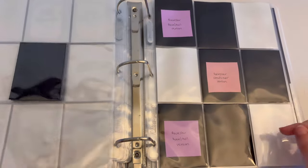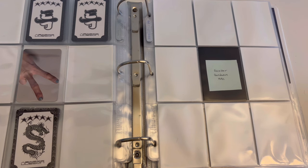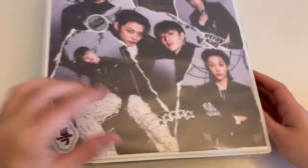Okay, so that's my plan for Rockstar for right now. It's always possible that I'll end up changing my mind and collecting less or collecting more once I see the cards, but for right now, that is my plan. And that was everything for this binder.